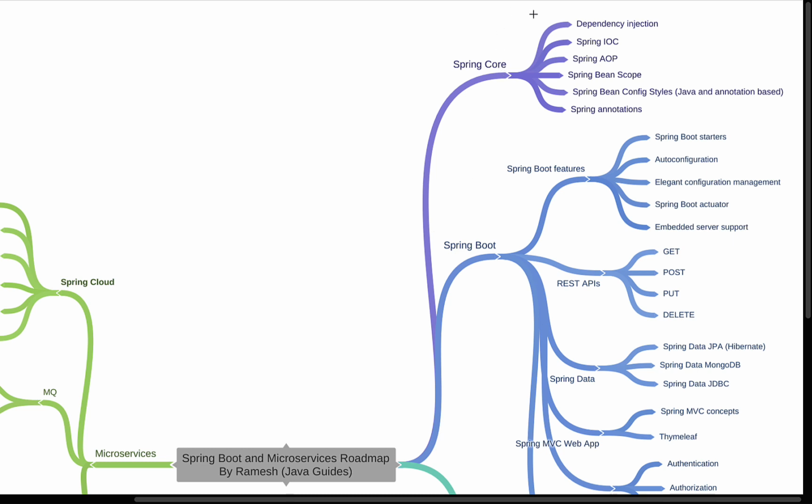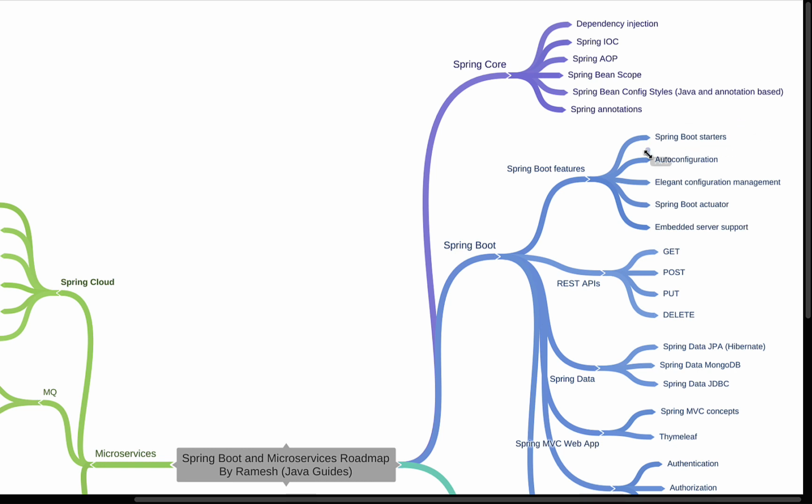Once you learn Spring Core, then you can go ahead and learn Spring Boot. When you learn Spring Boot, make sure that you check out these Spring Boot key features first. These are the very important Spring Boot key features I have mentioned here. For example, Spring Boot starter dependencies. Spring Boot provides a lot of starter dependencies that we can use to quickly configure our Spring Boot application, and we don't have to search for compatible versions of the libraries. Spring Boot will manage all the compatible versions and provide a bunch of dependencies.